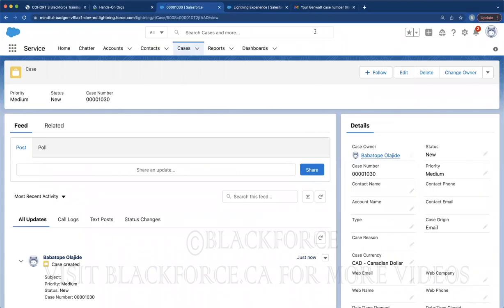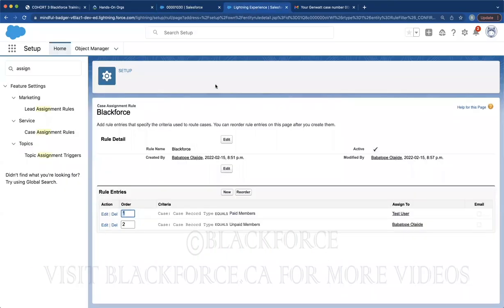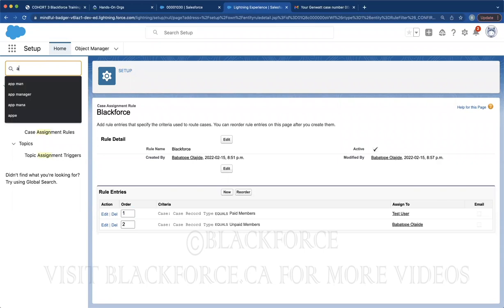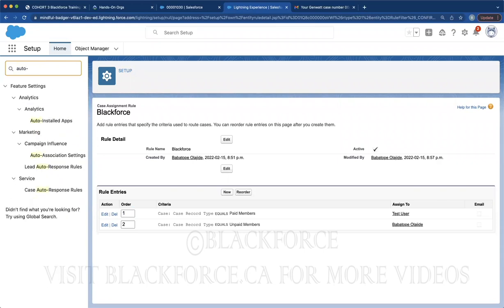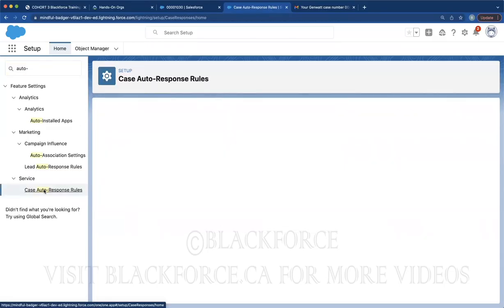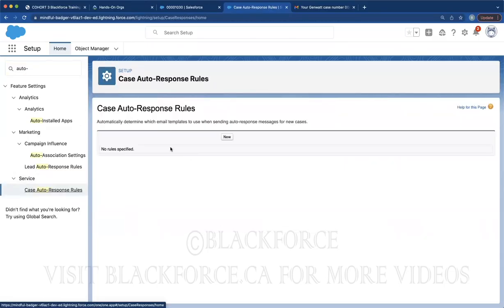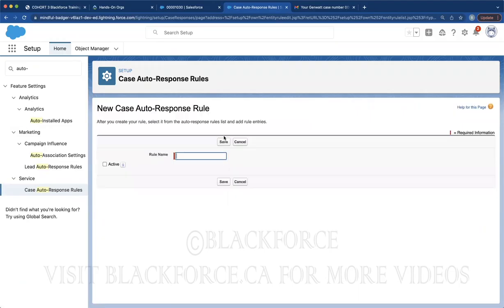In addition to that, there is what it's called auto response in Salesforce. The auto response, the case auto response rules, is just the same, it works the same way as assignment rule. However, for auto response, you just need to send an auto response email whenever a case has been created.